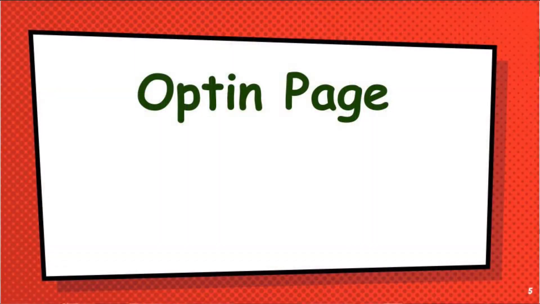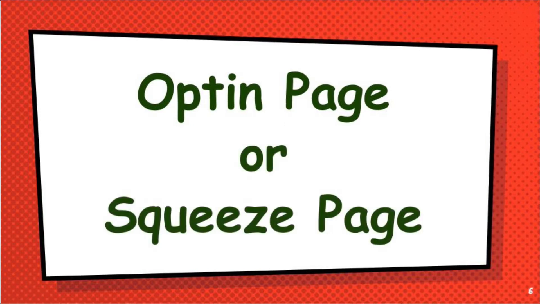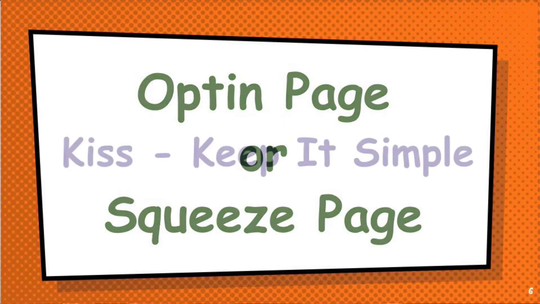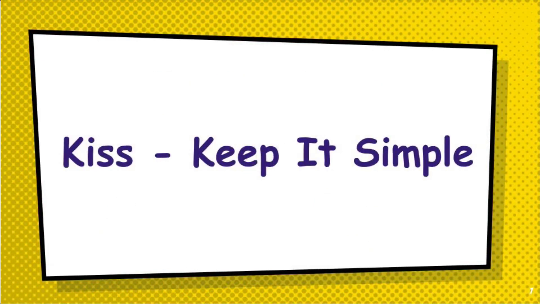Let's start creating our physical lead magnet. This page is generally called your opt-in page. It's also commonly referred to as your squeeze page, and they're the same thing. The most important thing to remember is to keep it simple, because the primary focus of the page is to collect your visitor's email address. The last thing you want to do is distract them with images, videos, or other links that could lead them off the page. That's just leaving too much to chance. So try to be minimalistic with class.